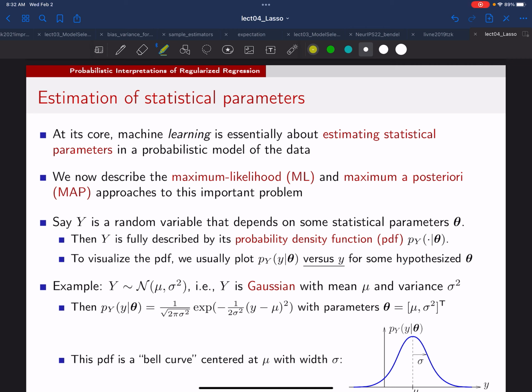So when we think about machine learning, as you learn more about it and as you look at what all the different problems and methods are, what it all has in common is you're estimating the statistical parameters in a probabilistic model of the data. So like when we first learned about linear estimation, we came up with this particular model that had these coefficients linearly multiplying our features. And then we said, let's estimate those coefficients from the data and so on.